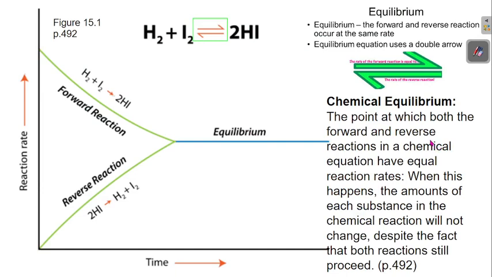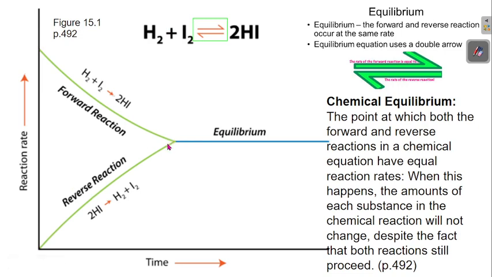Now, let's look at this from a different point of view. Page 492, figure 15.1. You have a picture like this. This is a reaction. Let me see if it matches the one you have. They don't tell you what you have in your picture, but in this case, the graph I have here is hydrogen and iodine becoming hydrogen iodide. So when you start, you have high concentrations of your reactants. The reaction starts, and as time progresses, as the reaction progresses forward, what happens to the concentrations of hydrogen and iodine? They start to decrease because you're creating product. As you create product, the concentration of the product increases.